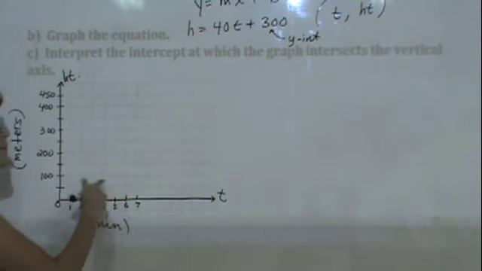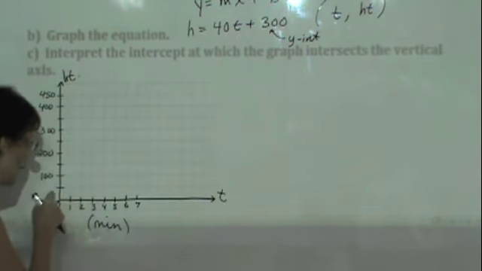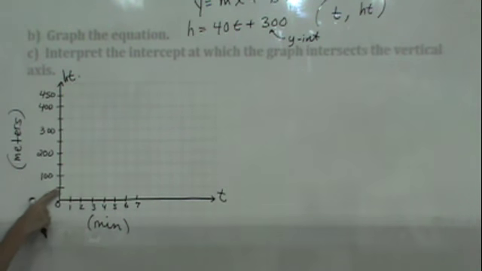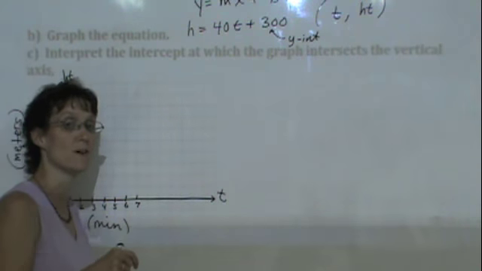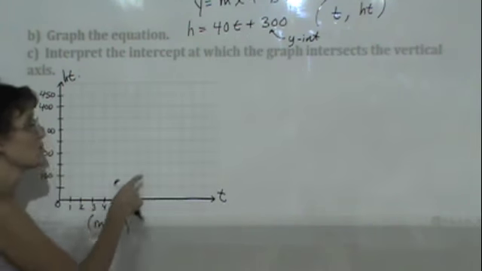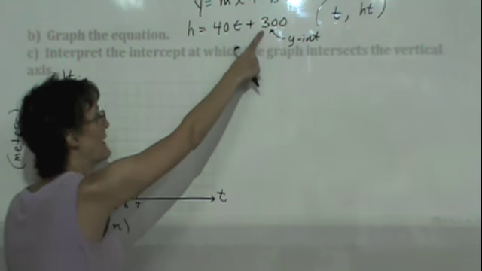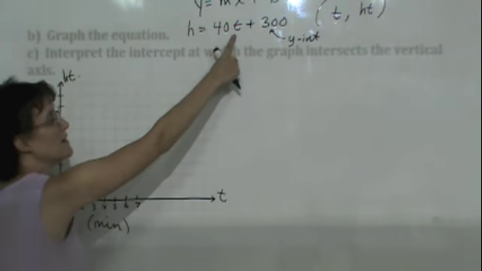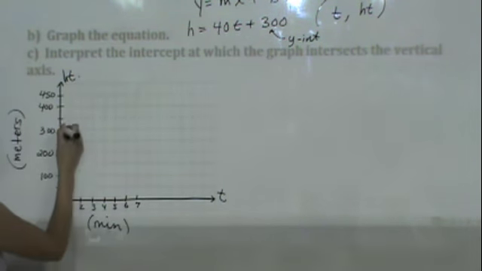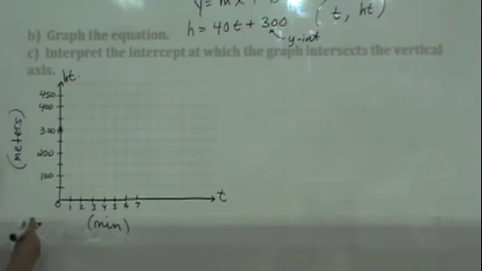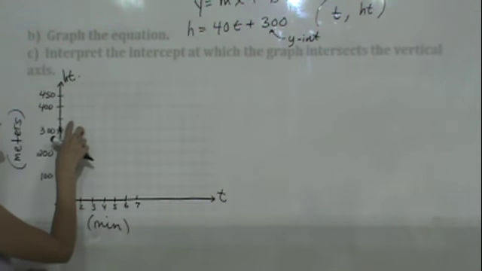Now this is going to be a little tougher to graph with the rise over the run, because we're going by 50, so 40 is going to be about right there. So your approximations are going to be a little off. What you can do is just plug in your numbers here. If I wanted to do 0, then if I put in 0 for t, 40 times 0 plus 300, that's going to be 300. So that's my starting point. Then normally I would do up 40 and over 1.